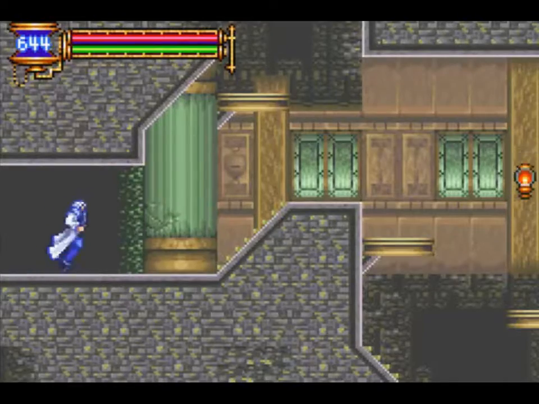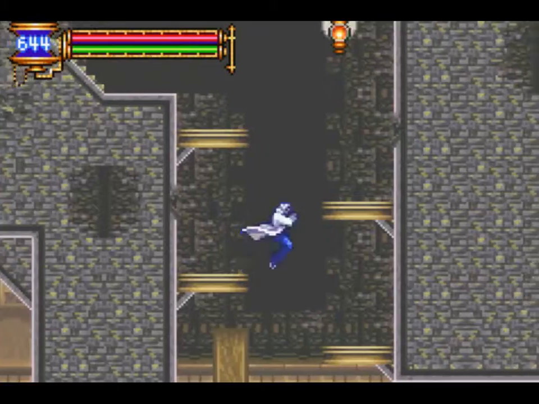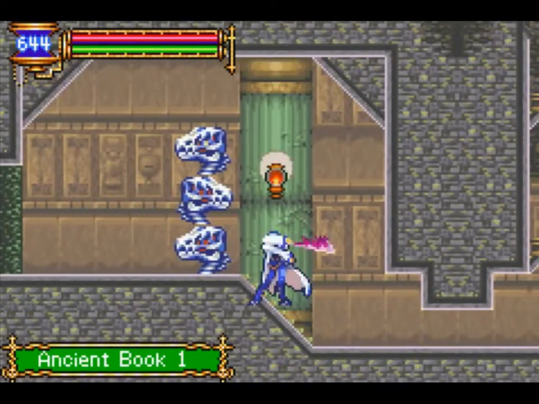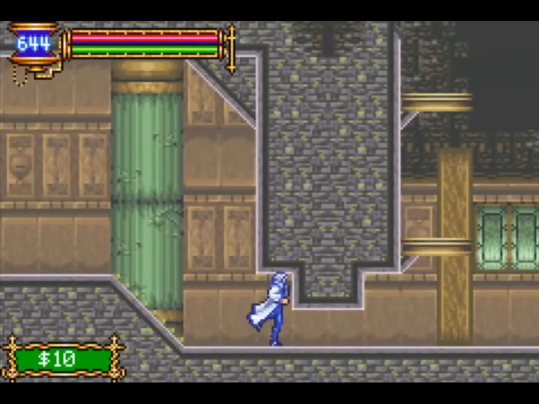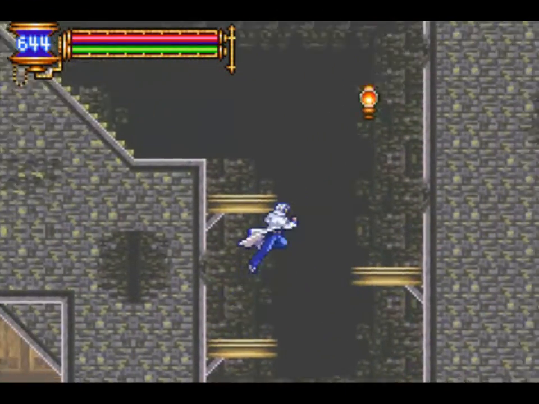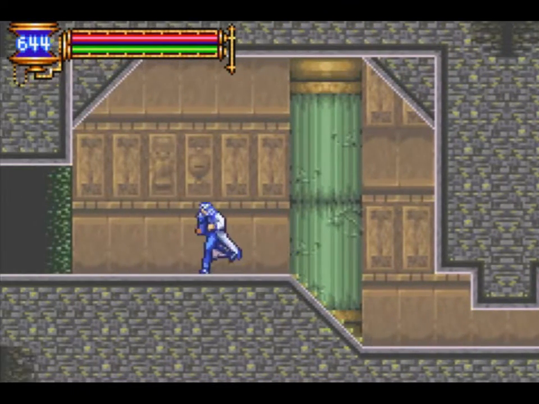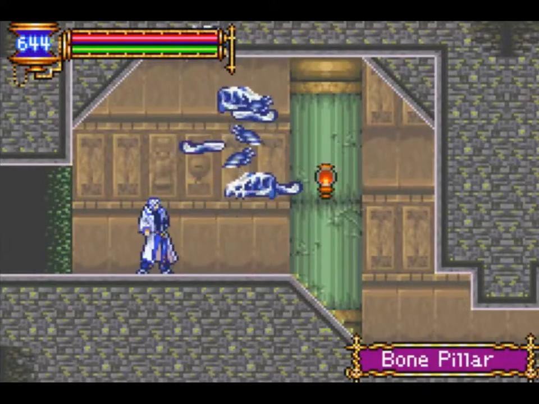First off, we're here in the study, mainly to get something back here. An ancient book. There's also something way back there, but we don't care about that, at least not right now. And you know what, let's actually just take a quick look. But I did some off-screen collection. Oh, this is a new area. We're not gonna go there just yet.